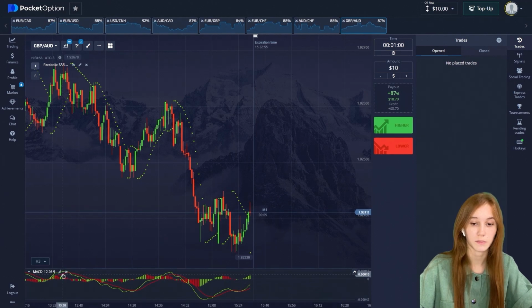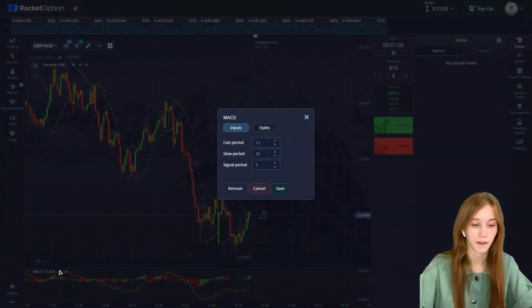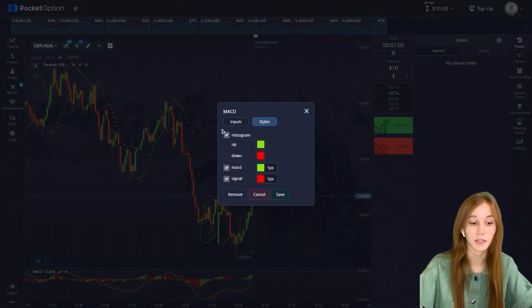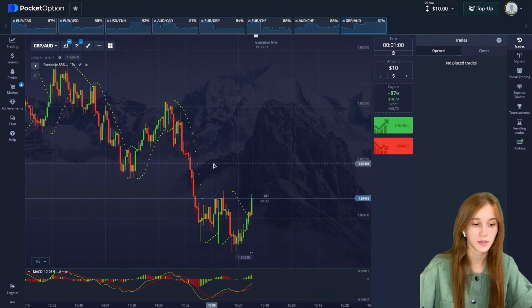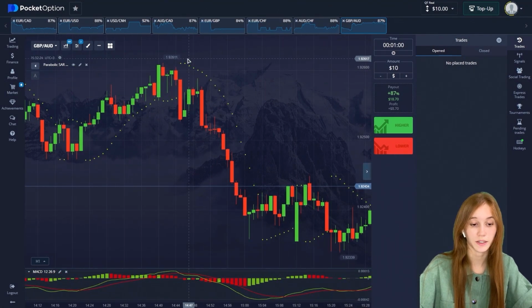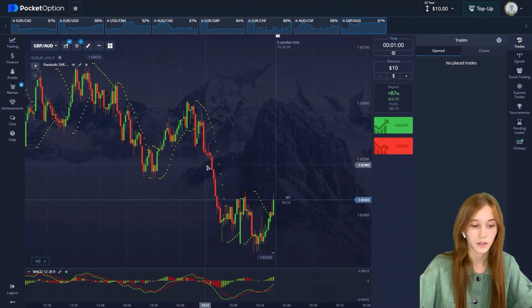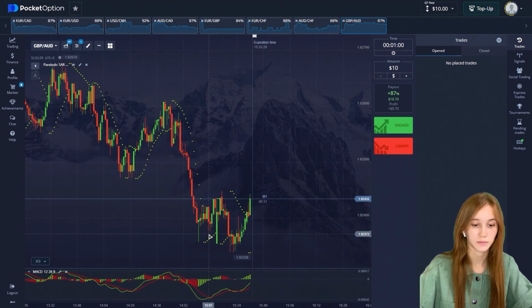And MACD, you will see its parameters. According to the parabolic, the minus of the indicator is that if the trend change is quite weak, the points will still be in a certain position. Let me also show you the period of time. Close it. Parabolic, we see here the trend has changed. We see it. MACD, we see parameters.